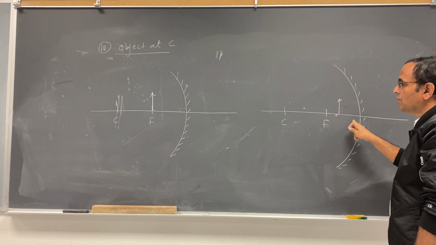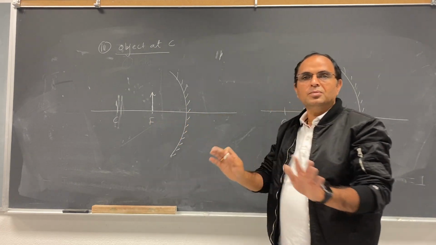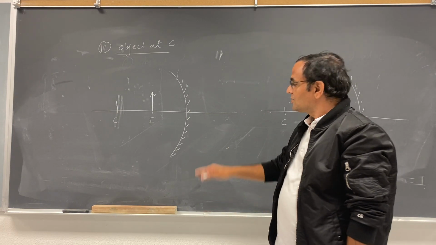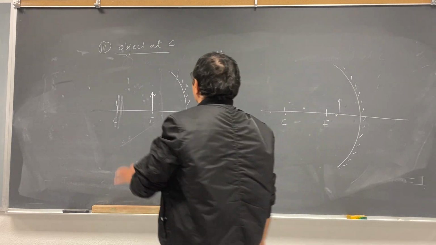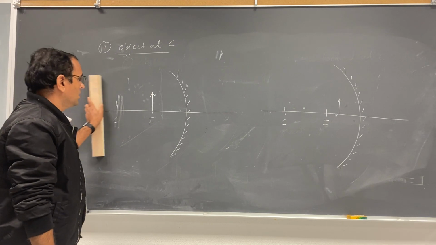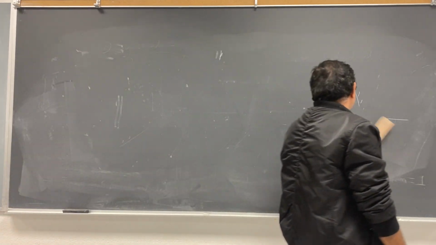This is inside the focal point. This is at the focal point. Please complete this. You don't have to do anything else. Just simply use a ruler and protractor. Okay, try this. We'll discuss it in our discussion section. Okay, so this is about the concave mirror. With a concave mirror, you can keep the object at different positions.